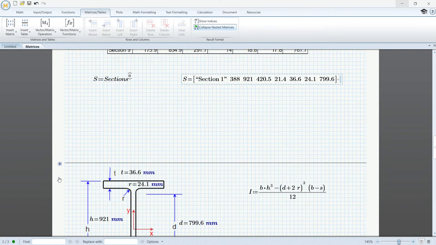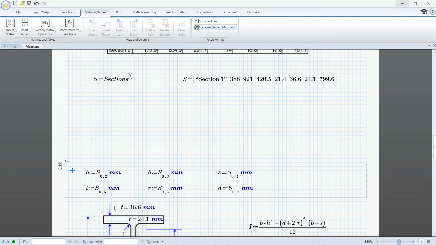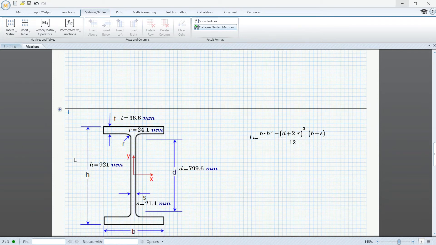To save us some time, I have already populated the Mathcad file with some variable definitions where we take out certain values from this row of data that we were assigned to the variable S and we're assigning it to different variables and we're also attaching the unit. So, down here I have a cross-section of the beam that helps us understand what those dimensions really represent. So, we can now go here and evaluate the moment of inertia and we can also update the unit to be centimeters. And we have the result.